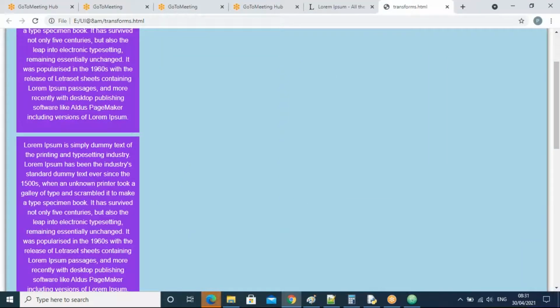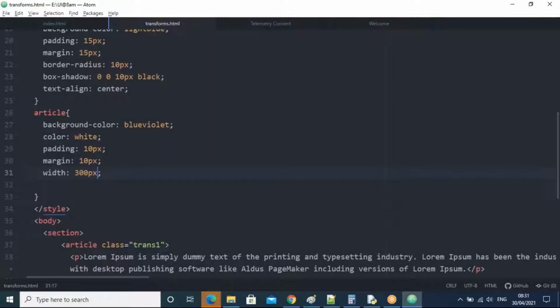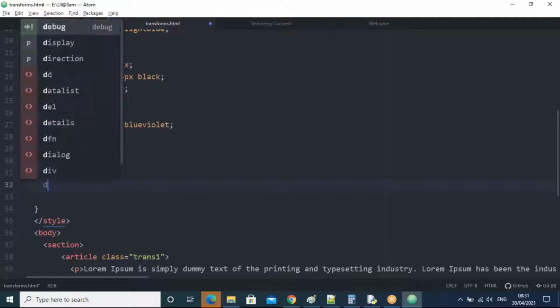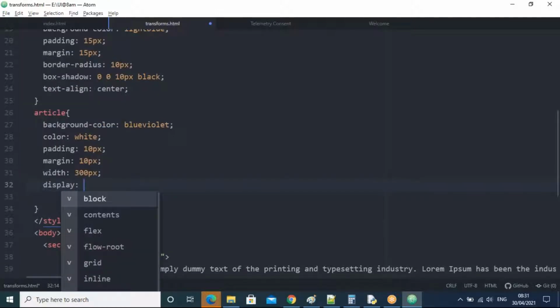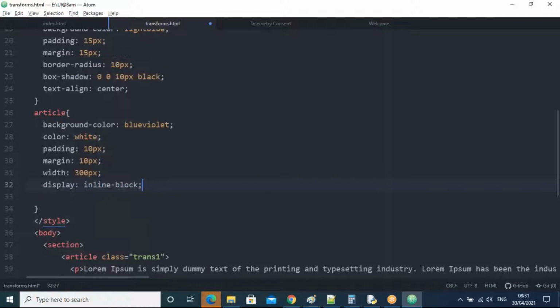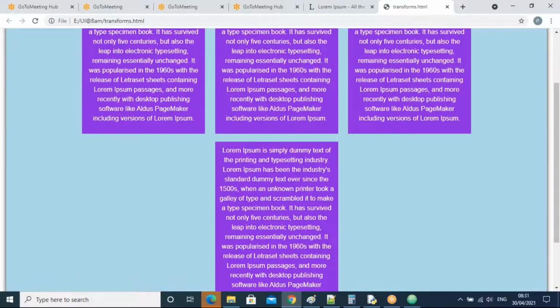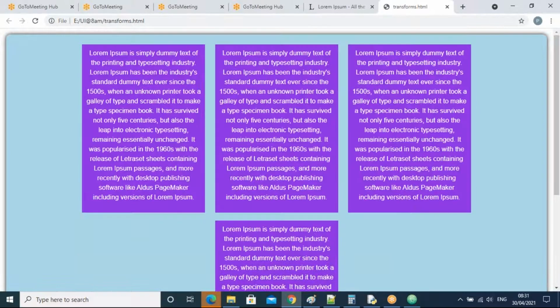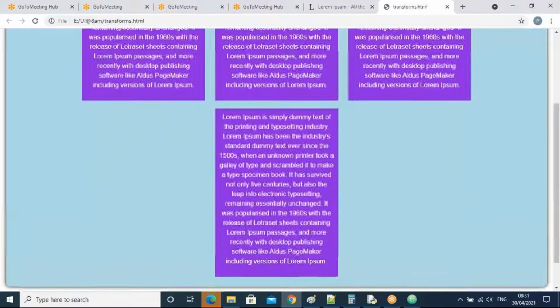So for that, you know what we do? I'll take the display. Already it is block. Now I take here inline-block, guys. Inline-block. I am taking here inline-block, right? See, inline-block came.